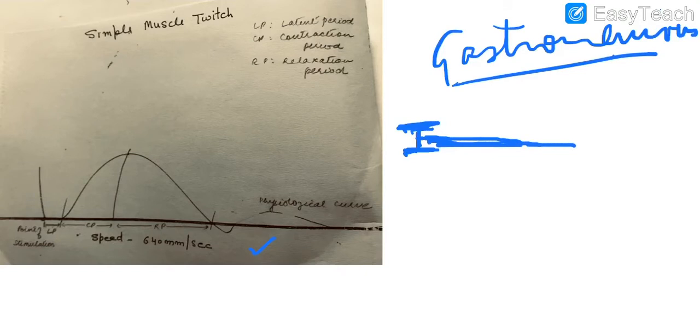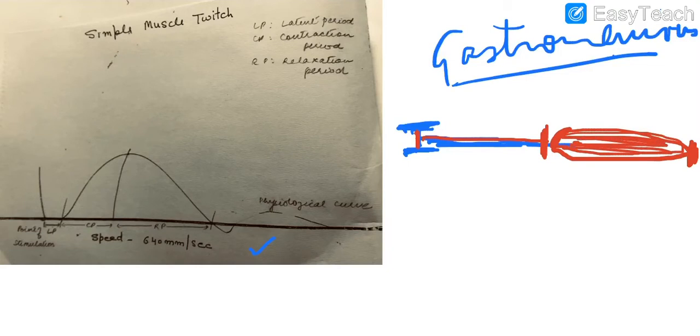So say this is the gastrocnemius muscle, and this nerve is entering inside this gastrocnemius muscle. Over here there is the knee joint, and this one we can call the ankle joint, like in the frog. We won't cut any connection between the vertebral column, the spinal cord, the sciatic nerve and the gastrocnemius muscle. We will let it remain intact.